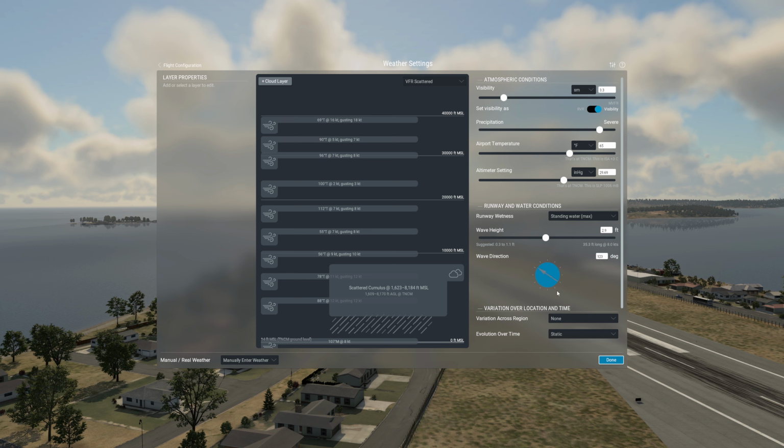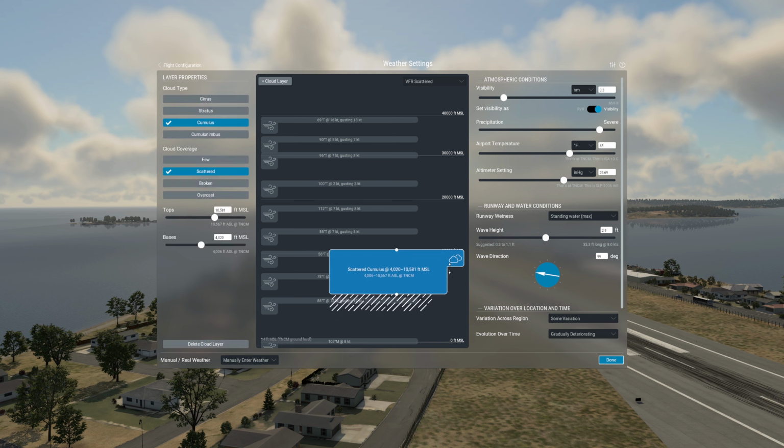So in this case, we'll have them hitting the beach. 28 is going to be our runway, so we're going to go just past 90 degrees. There we go. And then you can set variation as time elapses. So we'll do some variation, evolution over time. You can have it improving, deteriorating, or leave it. And we'll do gradually deteriorating.